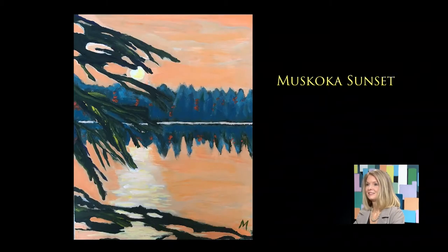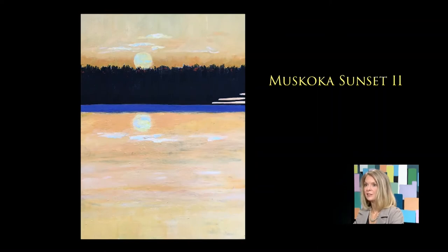This is a completely different color palette, also reminiscent of my trip to Canada in the Muskoka Lake area at sunset. I got to know the painter Tom Thomson, one of the Group of Seven. Looking at his paintings, there's a lot of bold foreground and then it goes back into a much more faded background, giving you a feeling of depth. There's also a Muskoka Sunset 2, also reminiscent of that period of traveling, with a very dark element to the painting as well as the sun reflecting on these absolutely beautiful and breathtaking lakes.